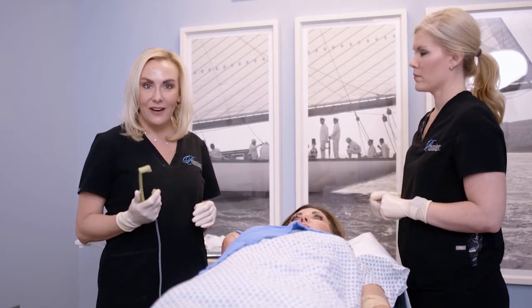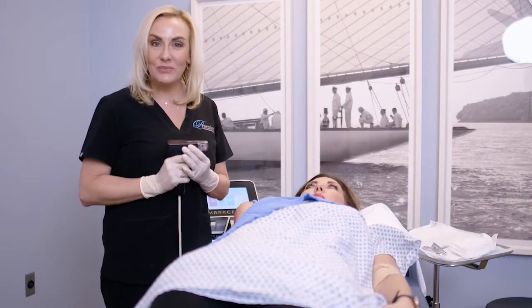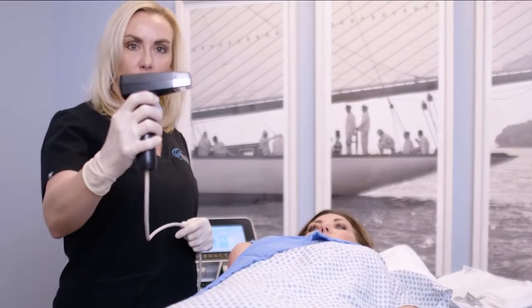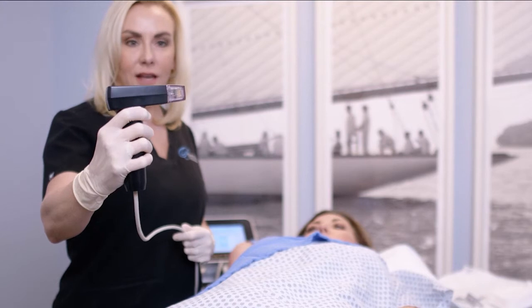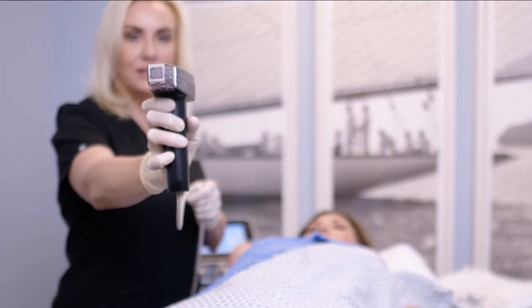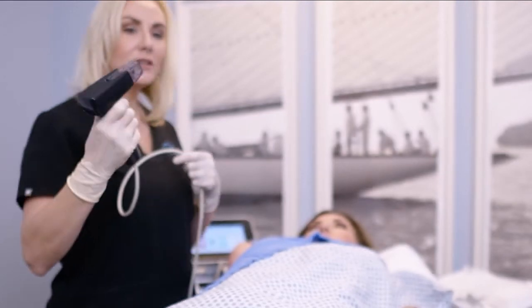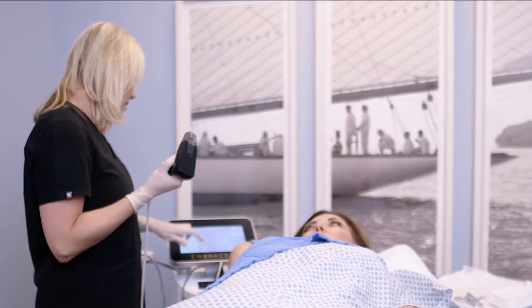So now we're going to clean off, we're going to switch gears, and I'm going to show you how the Morpheus procedure works. Now we're going to do the Morpheus portion of the treatment. This is our Morpheus 8 handpiece. This is radiofrequency microneedling, and you can see that that's the piece that actually touches the skin. And I'm going to turn my settings on so you can actually see what the device does.